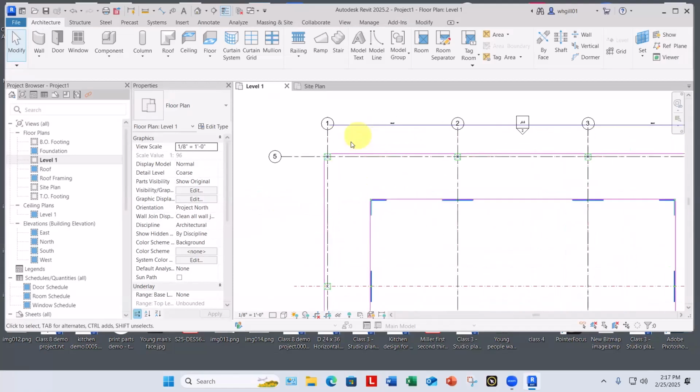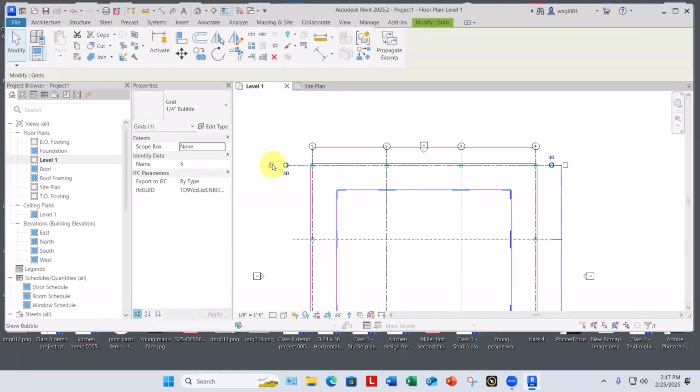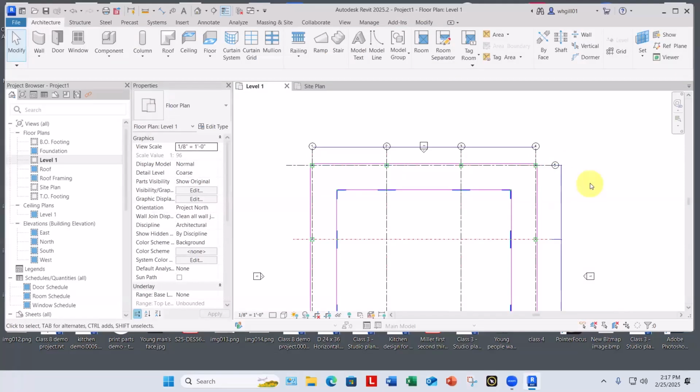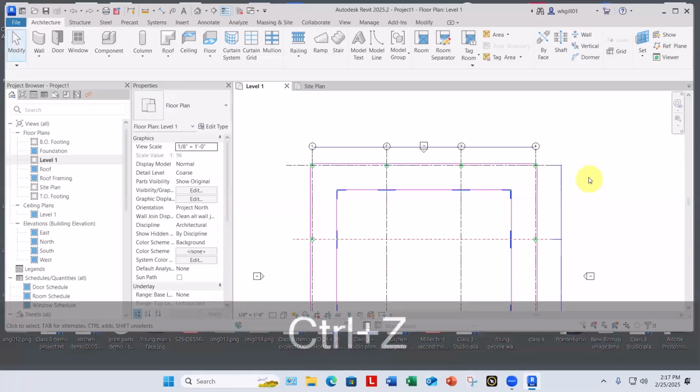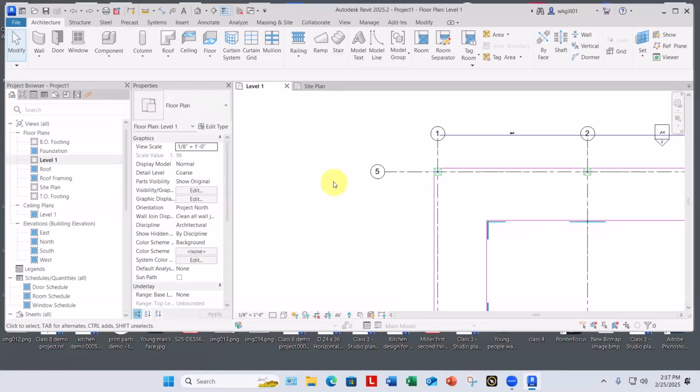So to repeat about where the bubbles go, if I decided I wanted this bubble to be over here, I can select the line, uncheck display of the bubble at this end, check display of the bubble at that end, and they just switch back and forth. So sort of a world standard for building grids is to have numbers going across the top and alphabets coming down the side. So it's sort of like playing Battleship. You could say, oh, that wall that's near column grid A1, and just go right over and find it, instead of saying, walk down the hall 20 feet and whatever.